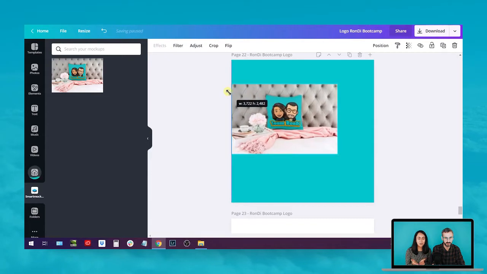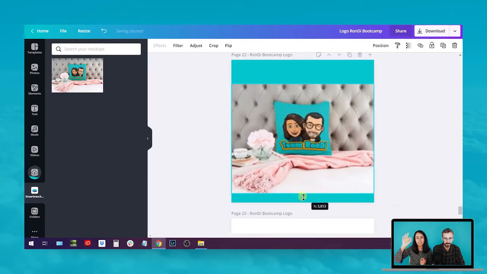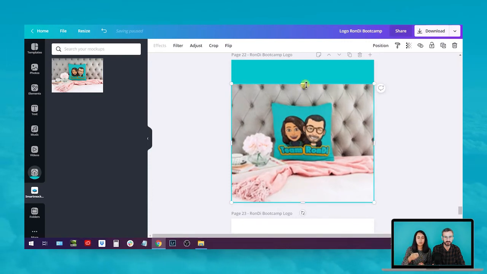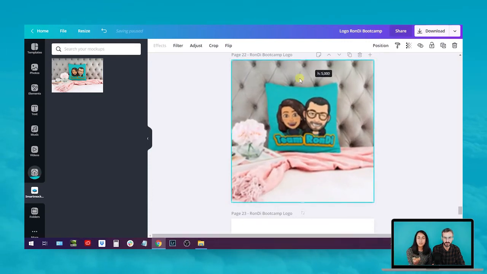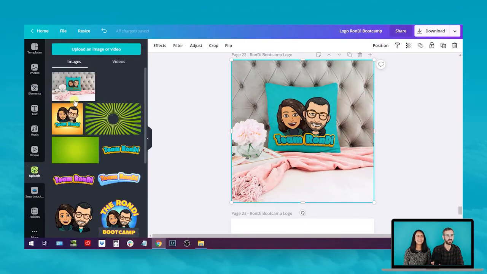I wanted to tell you guys something, because when you just click on the image and insert it into Canva or into your page, it looks blurry, like super pixelated. But don't worry, because if you check the menu on the left hand side, it says uploading. So it was uploading into Canva, and now as you can see, it looks really high quality. It's uploading in your upload folder, so I imagine I will find it here. Yes, it is here.